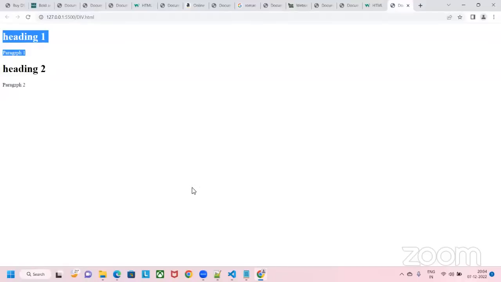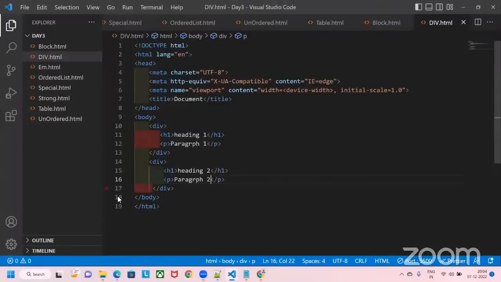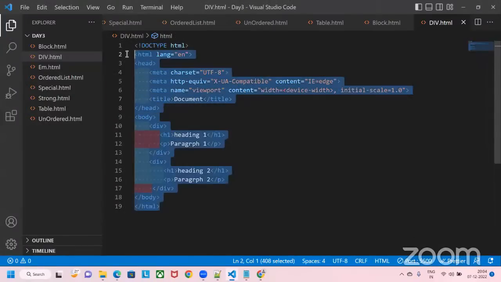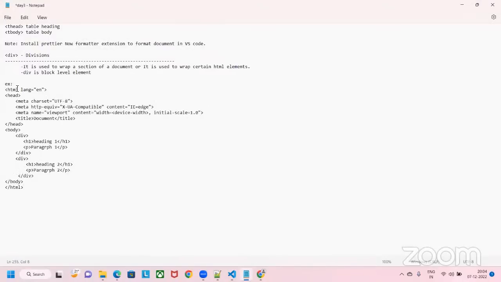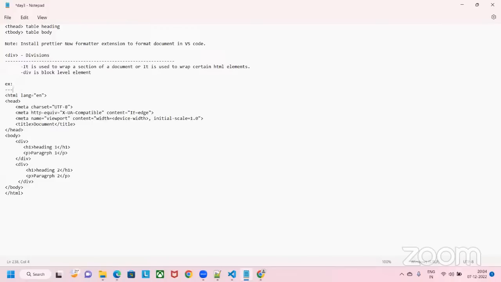Is that clear? We'll take this example. And we have one more tag in HTML, which also helps in grouping only. Say, for example, now div will create an extra line, right? I don't want it.